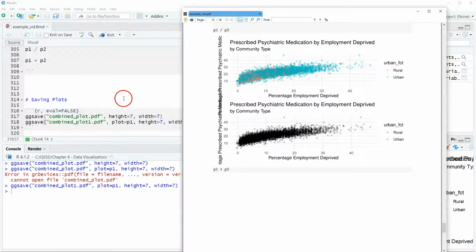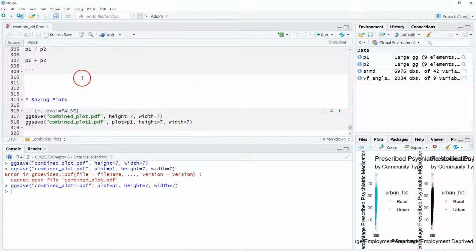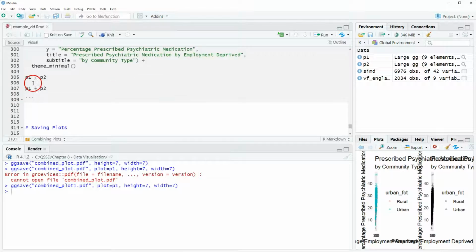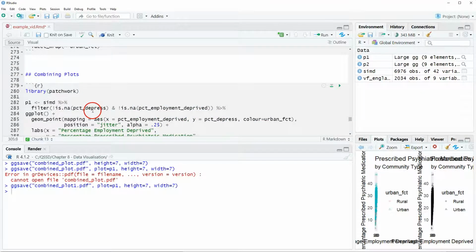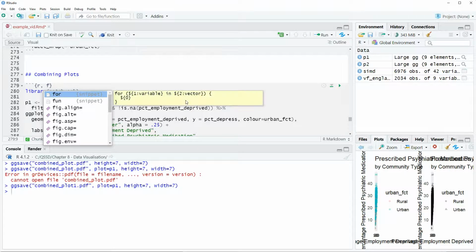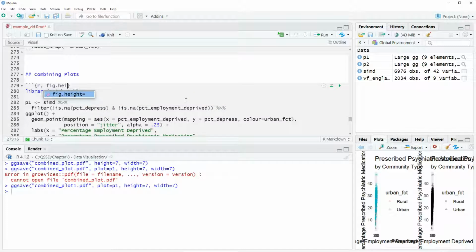But another thing we can do is, in the chunk header, include some options. So fig height, because the width is fine. I can't remember what the default is, but let's say fig height equals 10.